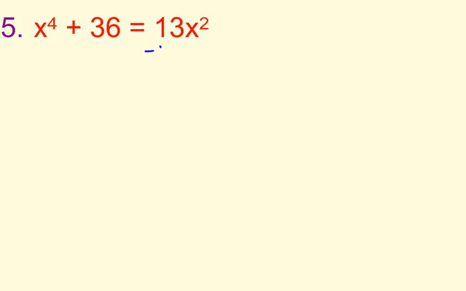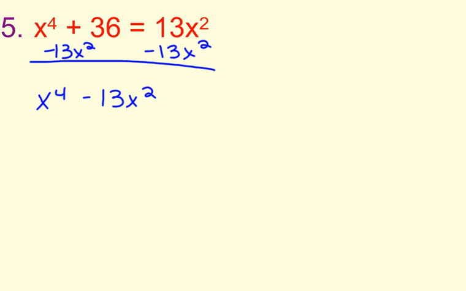Our last couple here that we're going to do then is, of course for this one, I'm going to get my equation equal to 0 because I can't factor until I do that. So x to the 4th minus 13x squared plus 36 equals 0. This one I'm thinking is a little weird because I can't take out a GCF. So when I go to factor this, this is one of the examples of where we're using quadratic techniques on a problem that's not quadratic. This problem is a 4th degree, so quartic. And so I'm going to try to use my quadratic properties to factor.